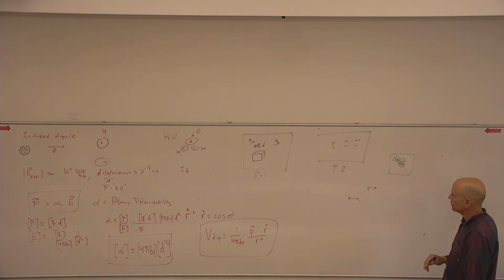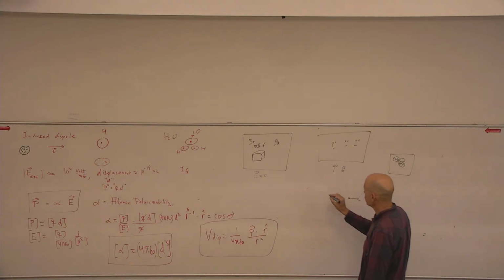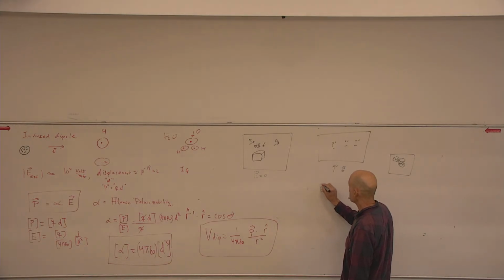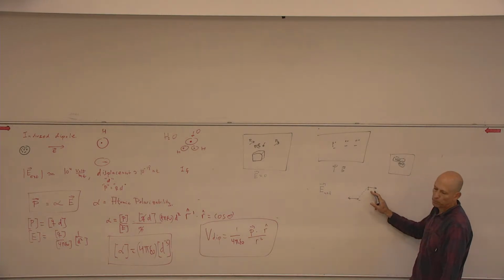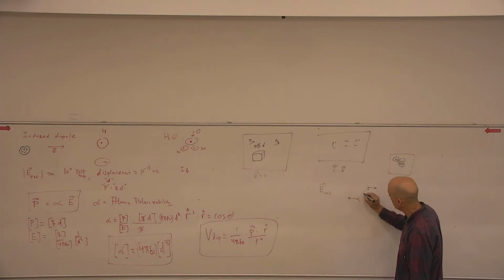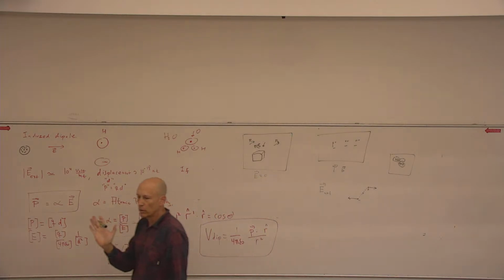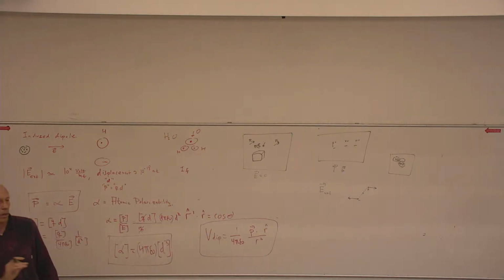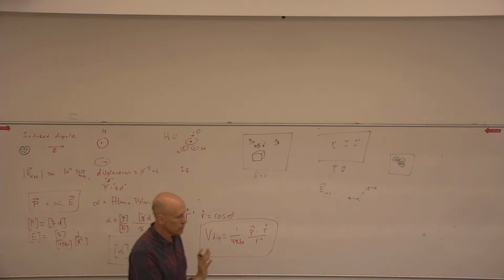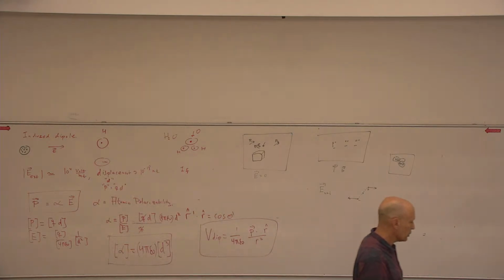This is the external electric field that is applied here, and what I plotted here, this is a plus. So there's a force in this direction, and this one is a minus, with the force in the opposite direction. Let's put the origin here, and what do you get? You get a torque, a rotation. In principle you get a rotation.